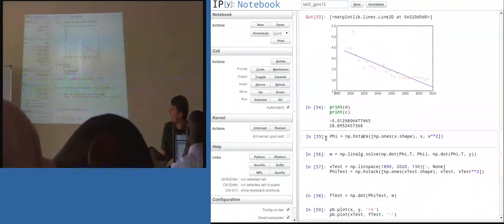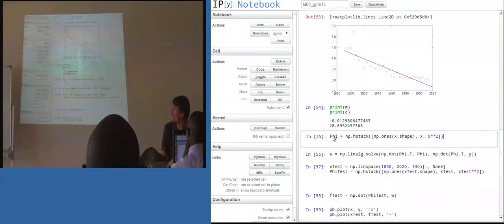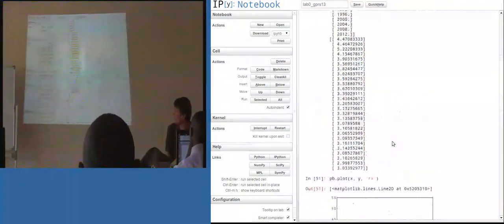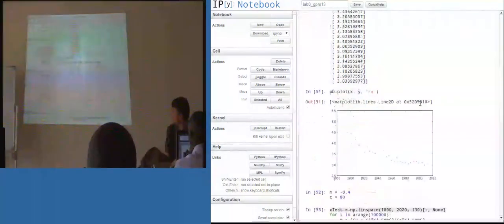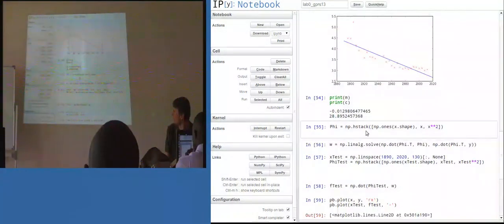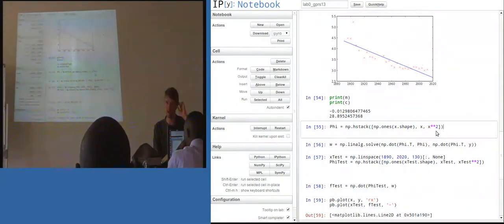It's actually written a slightly different way in the course, and there's many ways you can do it, but what I'm doing here is creating the matrix phi from the training data. I've just picked up where yesterday's lab left off. So X is the Olympic years. And I'm using hstack, which I think means horizontal stack. I'm building a vector of 1s, which is the shape of X. Then I have X and then X squared. That's giving me my training data in the matrix phi, the design matrix phi.